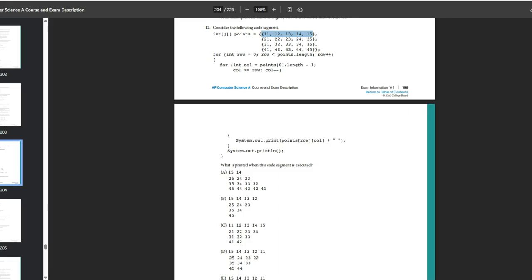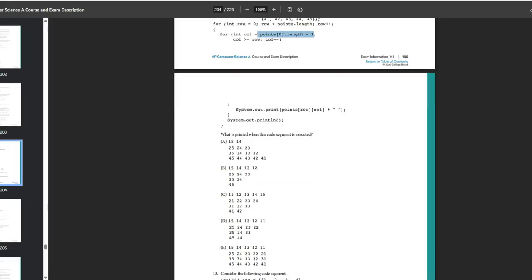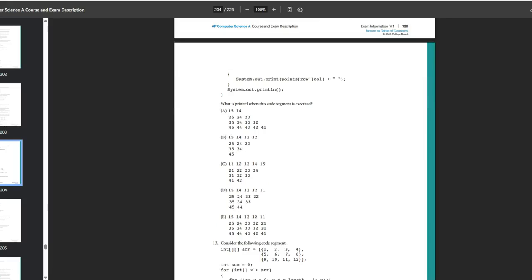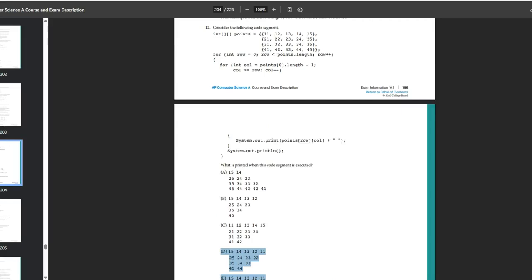Because row is 0, we start at the last value of columns, position in columns, and we go all the way back. So 15, 14, 13, 12, 11 is either D or E. And I know my number of columns is going to be less as my rows increase. I'm only going to go from 25 to 22 because my row is 1, so I wouldn't go to column 0.